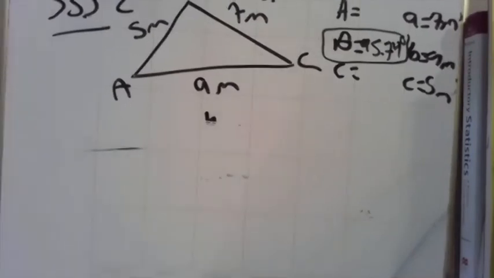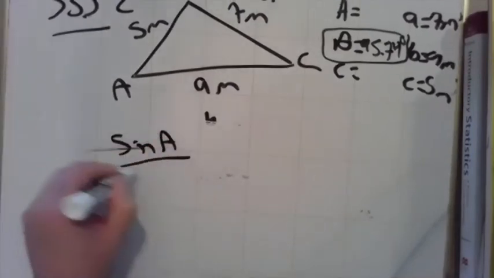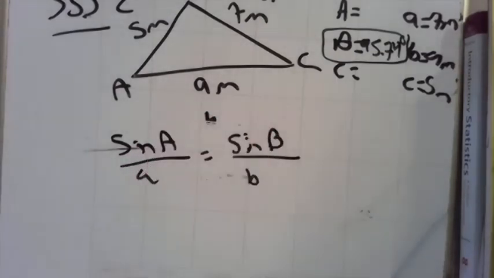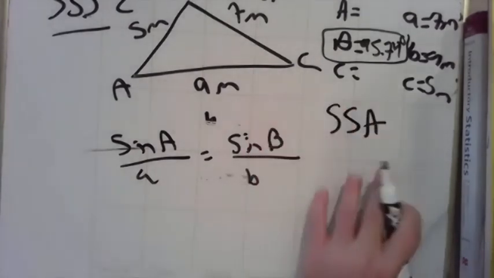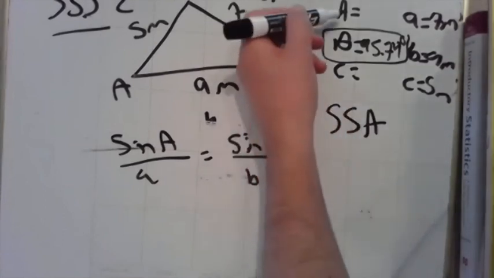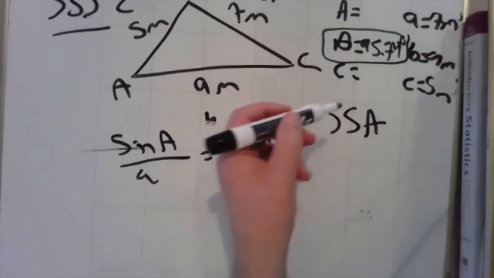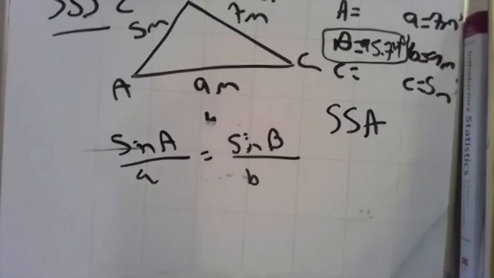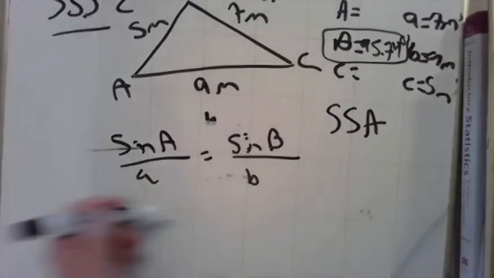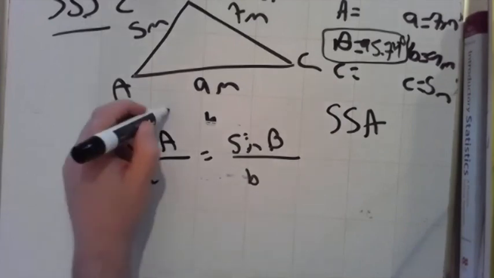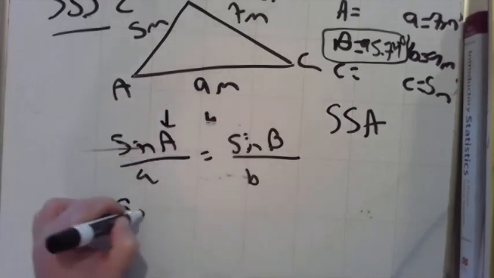So I don't know, we'll find A. Sine of A over little a is sine of B over little b. Technically, right now, we're in a side-side-angle situation. This is the ambiguous case, but we don't have to worry because we know both A and C are acute angles. That guy was obtuse. We could only have one obtuse angle in a triangle, so we don't have to stress about it. We can trust our inverse sine. So I'm trying to solve for angle A, get that guy over.